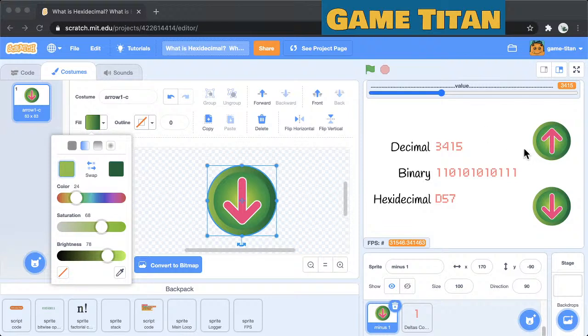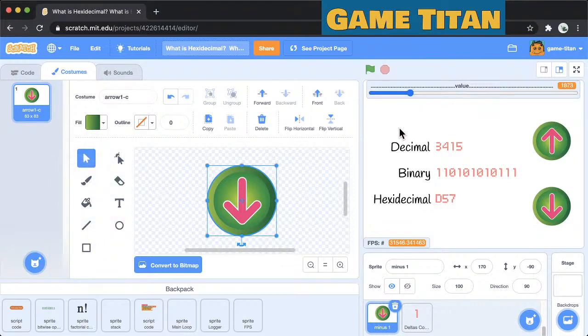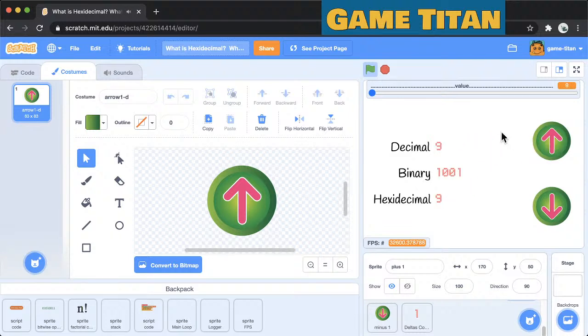I could probably actually use this. This is useful as a toy, but definitely not as a hex calculator. So hex 17 is decimal 23.